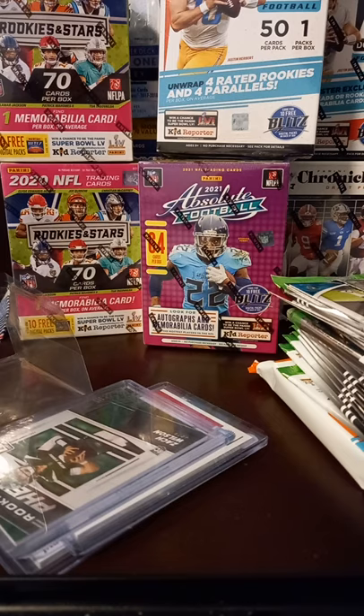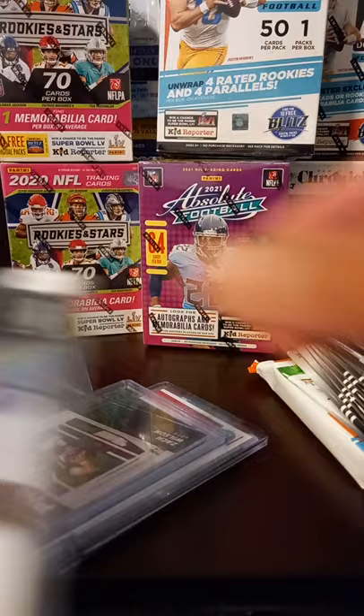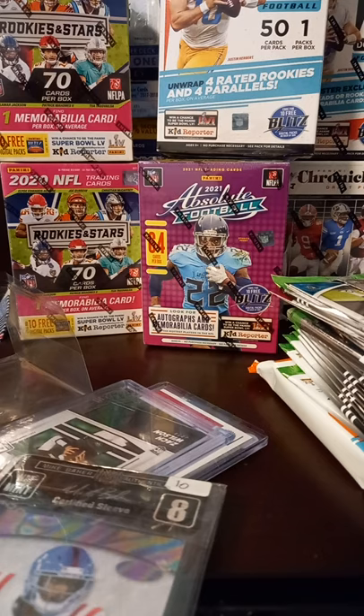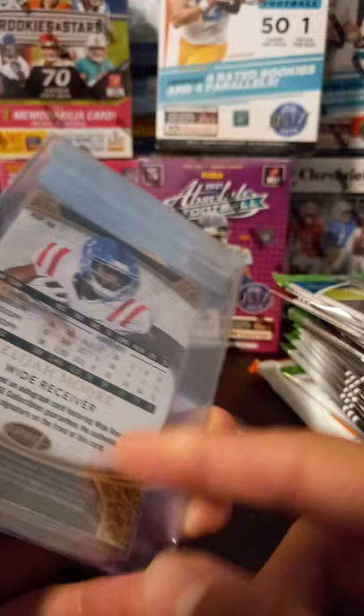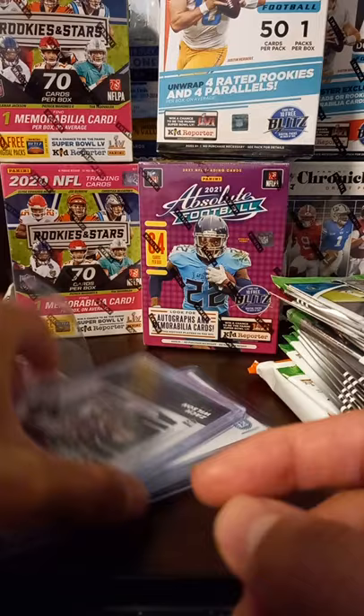I ended up picking those up — that was not a bad deal. The Elijah Moore is cool and all; it's just this company is no good. We'll see what happens with Elijah Moore. I know a lot of people are high on him. As a Jets fan I'm pretty high on him — hoping he'll be a good wide receiver for years to come for the Jets. They just never can find good wide receivers it seems like. Even Denzel Mims, they drafted him and he's not too great. But hopefully Elijah Moore is that long-term wide receiver for the Jets.